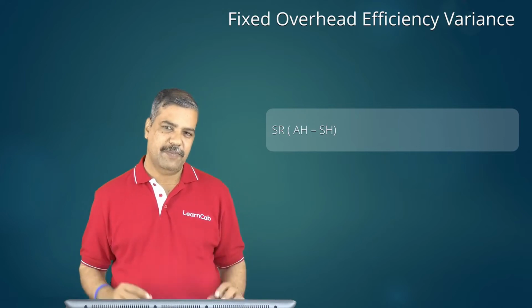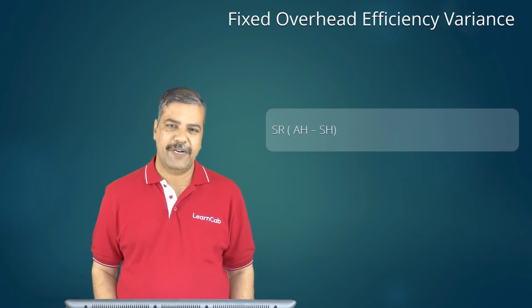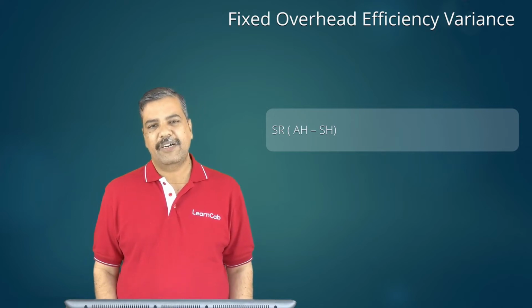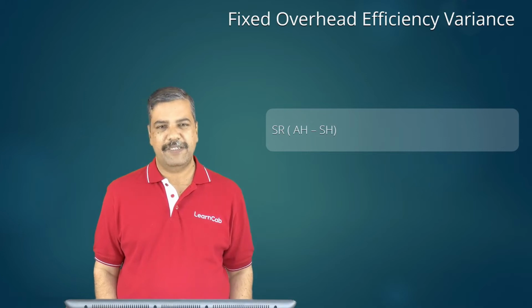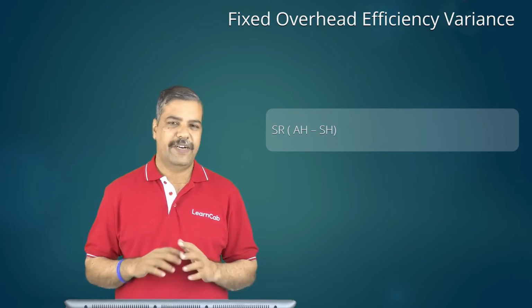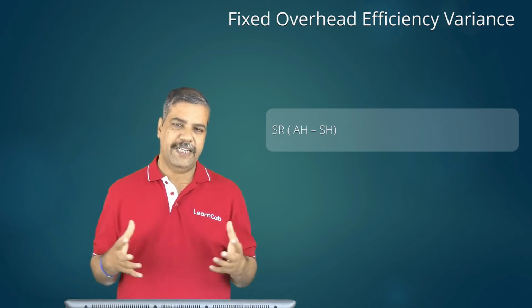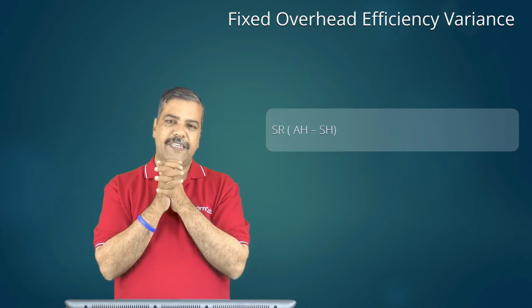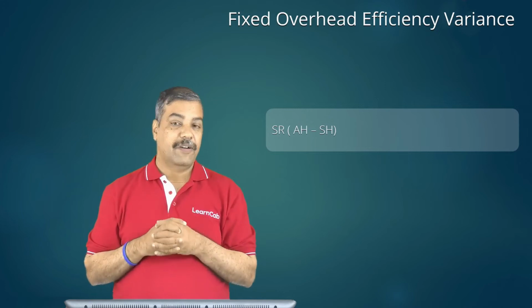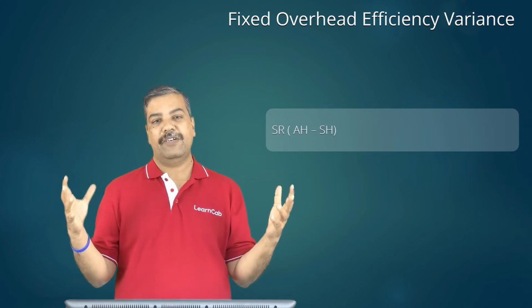So what is the difference between budgeted and standard? That's one question which is popping up in your mind. See, standard costing application is based on predetermined rates. It is based on technical aspects, on some research, and you have drilled down into that. You have had a lot of interaction with people, and you have been told technically how it should be. So you have done a lot of exercise in order to fix a predetermined rate. But for budgets, you don't do so much exercise. It's an overall factor that you are concerned about.